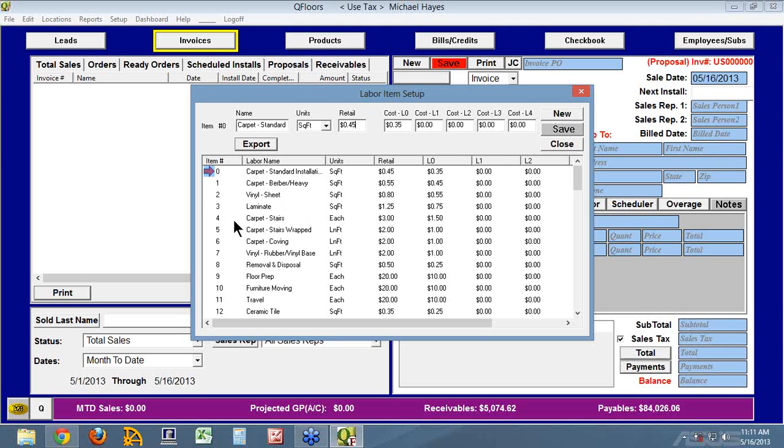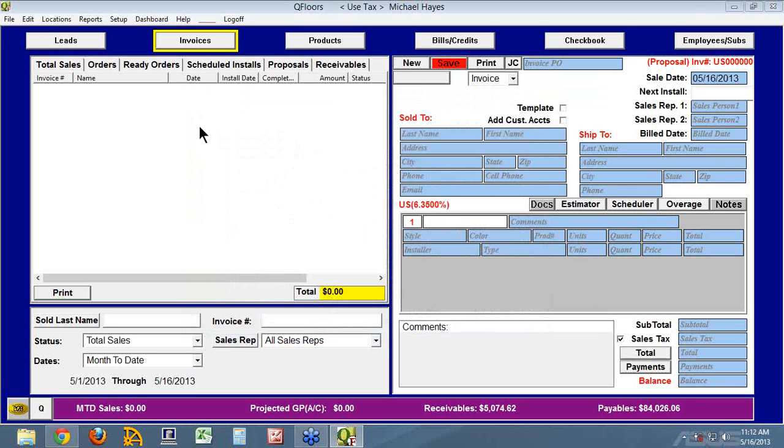If we were to change, say, this sheet vinyl installation, and go back through the whole list, sheet vinyl is changed to read ceramic tear out. Any invoice, even completed invoices that used to say vinyl sheet labor would now say ceramic tear out. So be careful about changing them later. Think them through well to start with, and then just change the existing list that's in your new QFloors program to match what you've listed out on paper.